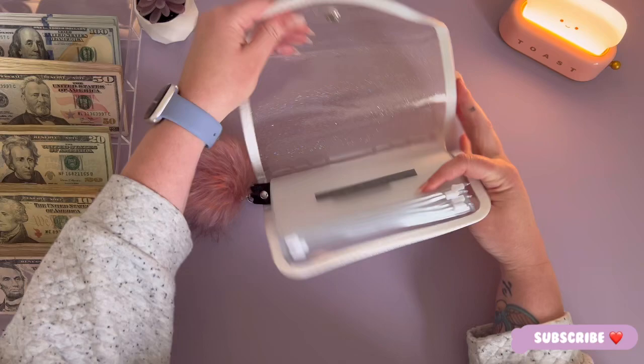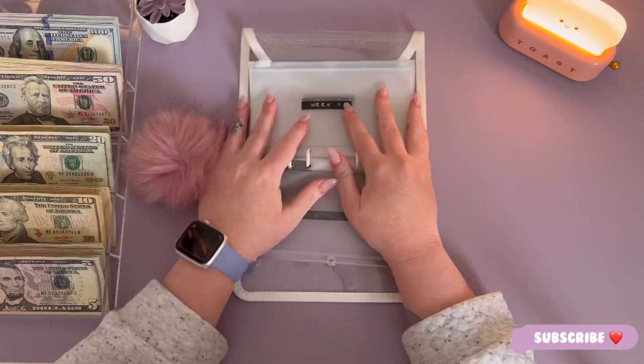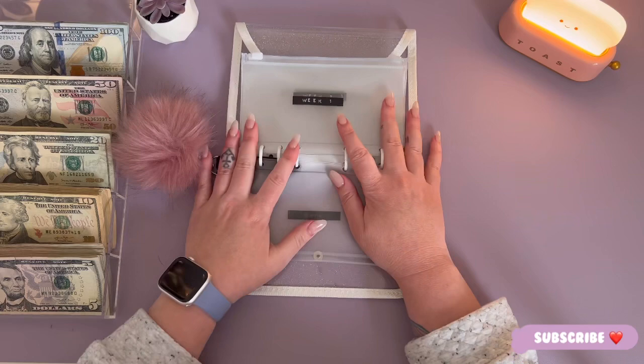Okay, so let's go ahead and get into this. I love these binders but they're kind of hard to work with. Week one for the month of June is going to get a total of $810. I already have my denominations sorted out, so I know how much I need to put in each week — it took me a while to figure out, but it's figured out.